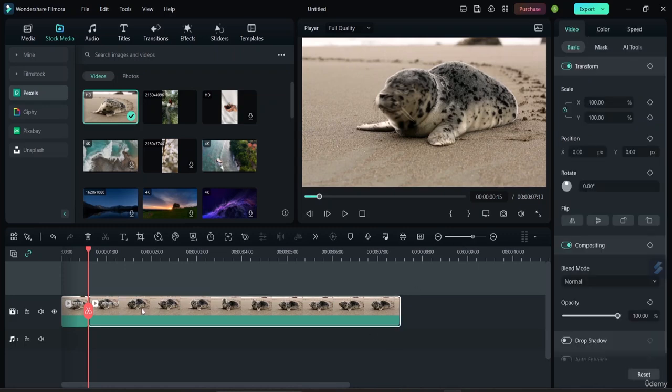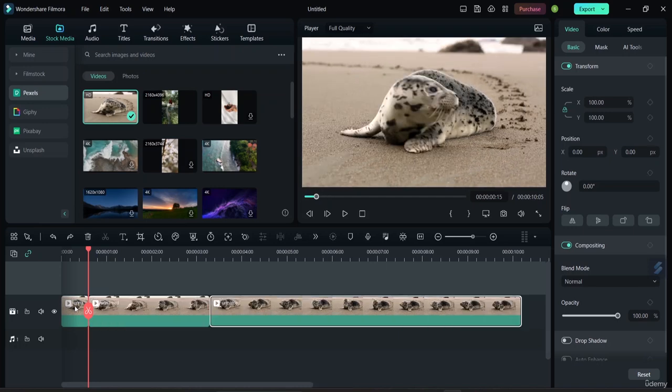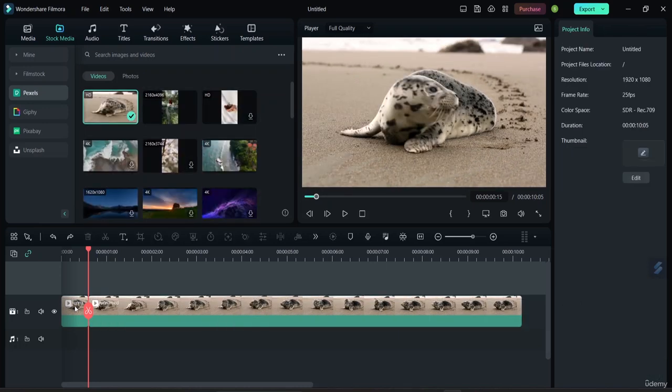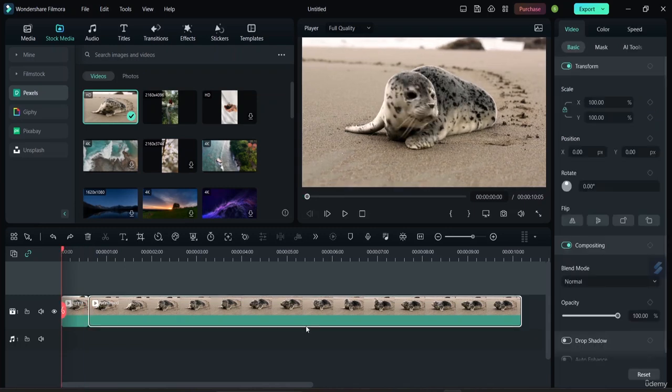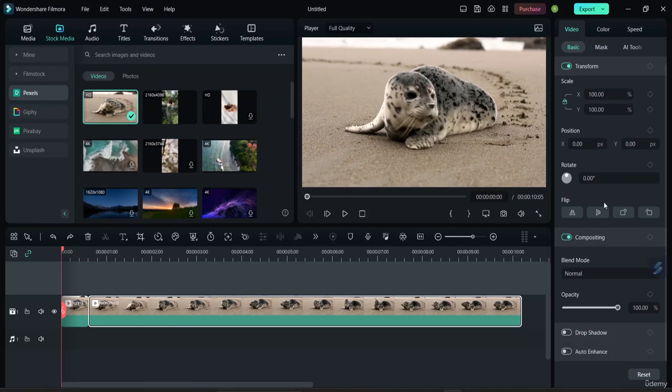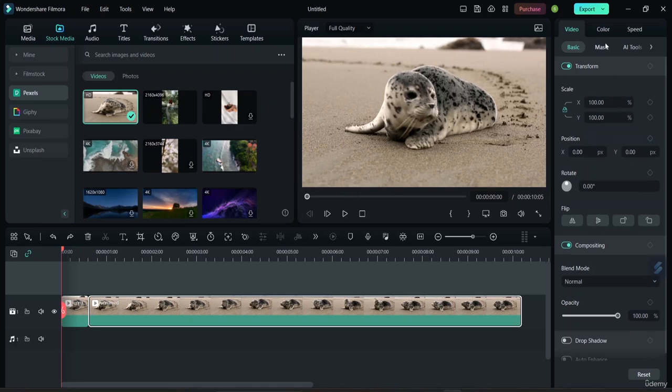And once I select all this, I'll just Ctrl+Z here just to undo everything. And once I select this clip, you guys can see a control panel. We'll also be learning in depth about the control panel. Basically it's nothing more than the information about the selected footage.